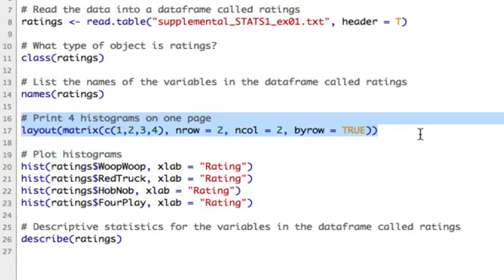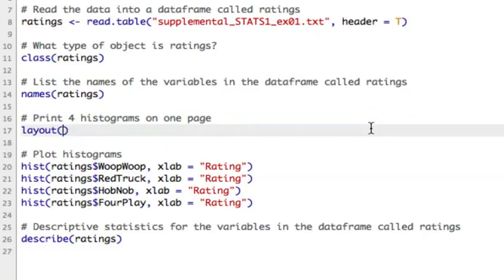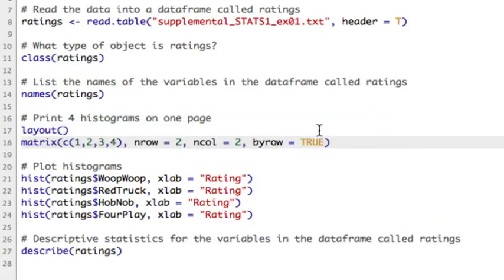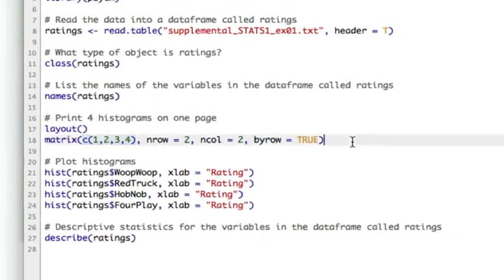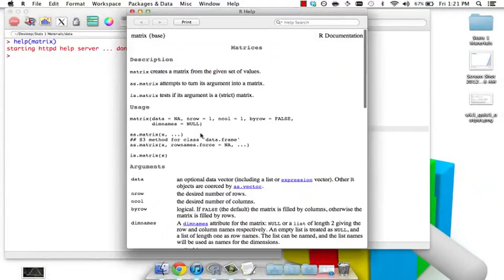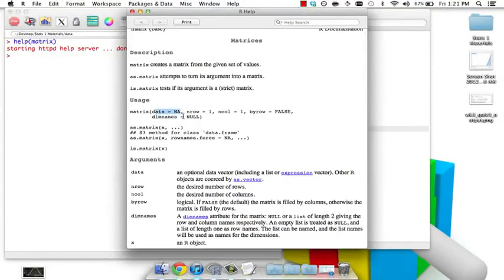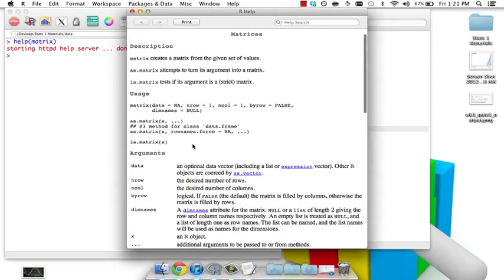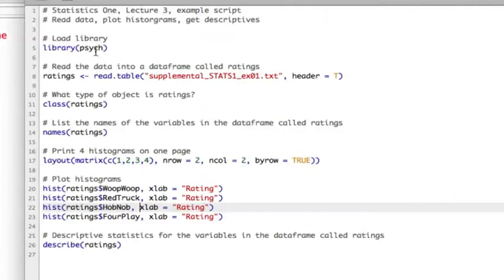When I first saw this, I was very confused. One great thing to do, if you don't know what's going on, is to split it up. When I was learning this, I took the layout argument, pulled it out, then called matrix, and looked at exactly what was in each of these. And remember, you can always go to your console and say help(matrix) if you don't get what's going on. You can see it tells you what I just told you. You take data, number of rows, number of columns, whether you want by row or not, and another optional argument we don't pay attention to.